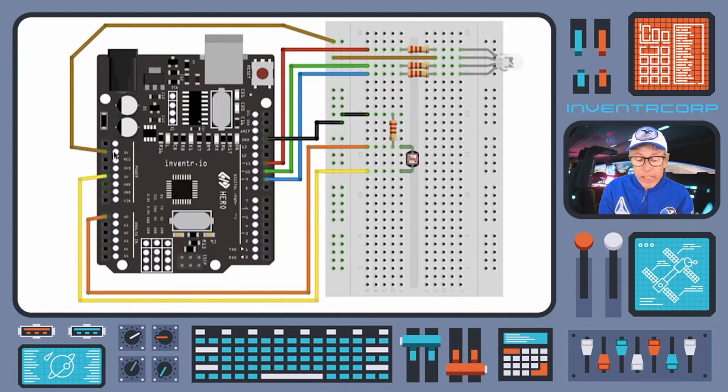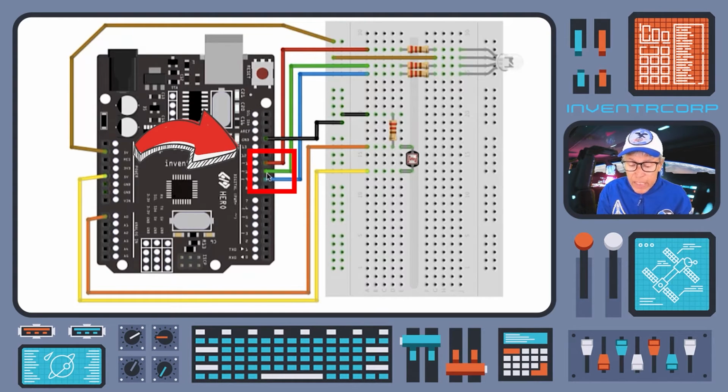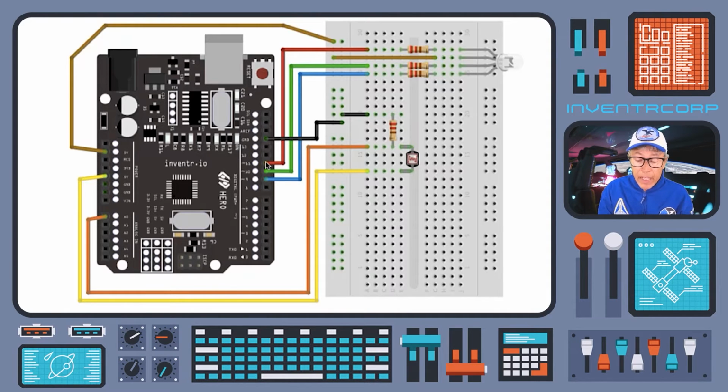So what that means now is that a current will flow from this plus 5 volts into the common lead of the LED, and then hopefully out back to 0 volts or back to ground. Now, we have a problem in that regard, and that is that these pulse width modulated outputs, in our case we're using pins 9, 10, and 11, do not produce a ground unless they're off. And normally they would produce a plus 5 volts when they're on.